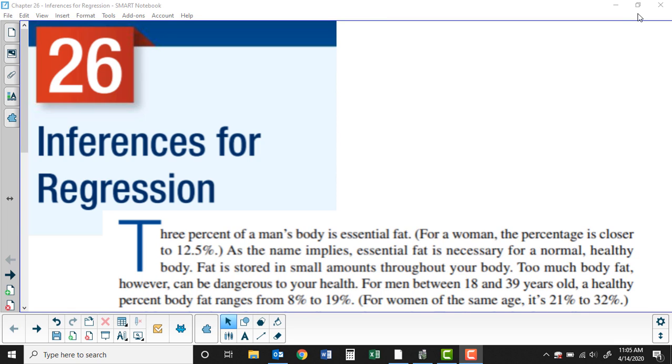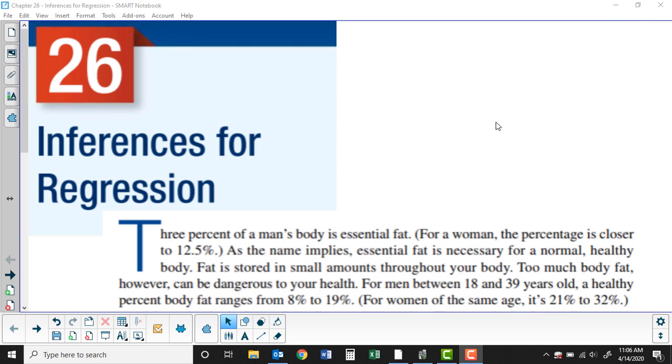All right, guys. We're going to be talking about inferences for regression today. One of the reasons this video was out a little bit late is I had to pull a bunch of information because this covers information from three chapters, one chapter 26 in our book and two chapters 7 and 8 in our book that we didn't cover back when we were going through the book early on. I was just following along with the syllabus, but it's not that big of a deal.